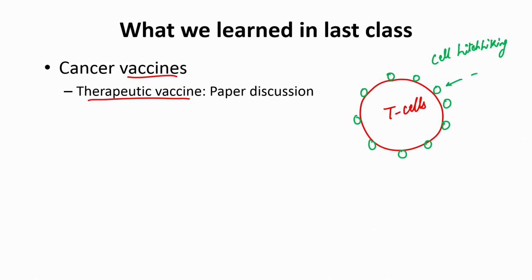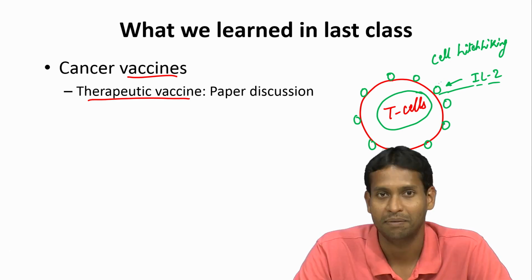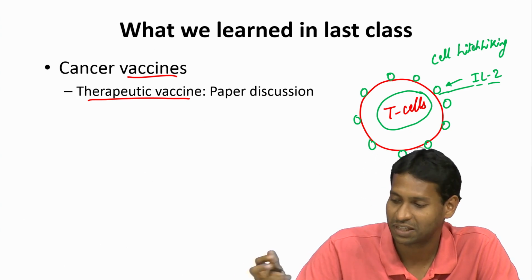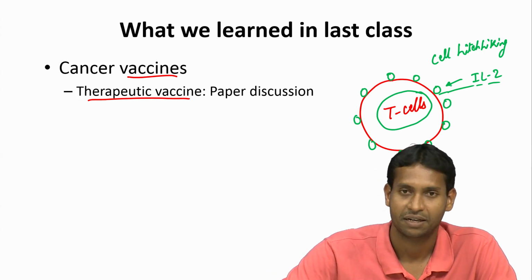In this case we saw an example of IL-2, which is something that stimulates T cells, and there are other receptors as well. What it does is activate the T cell and the surrounding environment, because now there is a high concentration of your activating molecule, and because of that these T cells are now much more powerful in dealing with what they find in the tumor microenvironment. So that was what we discussed in the last class.